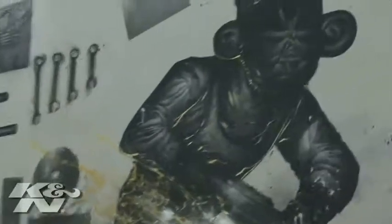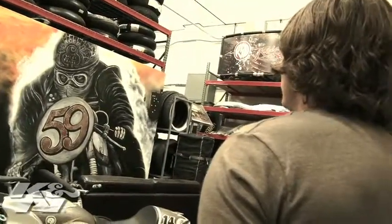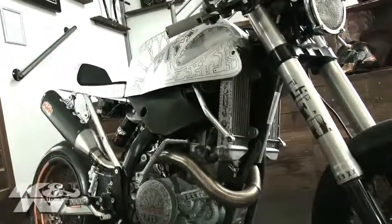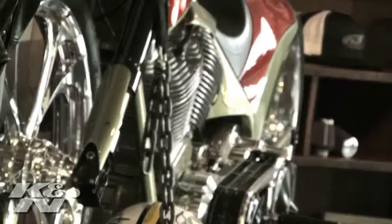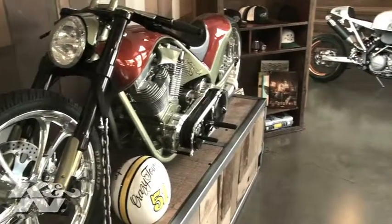We had all these art pieces and we were like, let's just hang this stuff up instead of having a bunch of junk on shelves — just cover it all with art. For us, the future of our product is just continuing to expand it, give people a little bit more options, different styles of product, but really be able to continue to transform people's bikes with our product lines and do it cohesively across the whole bike.